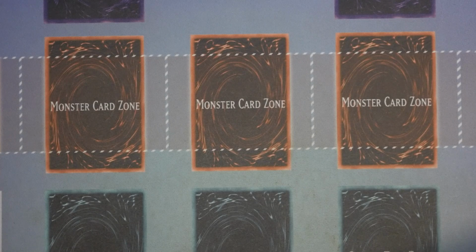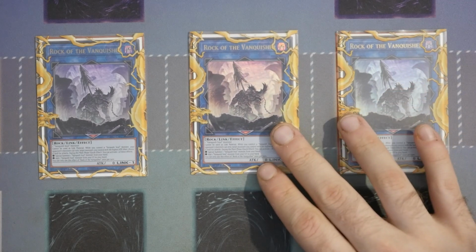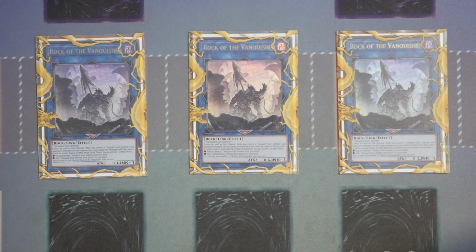Moving on, it is a 42 card deck. I haven't decided what 2 to cut, but that's where Frost and Talents could be cut if you don't have access to them or don't want to play them. Moving on to the extra deck, we've got Triple Rock of the Vanquisher. It's one of the safety nets to play through this.